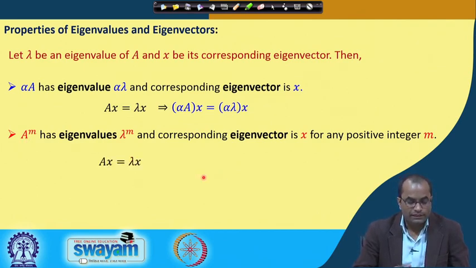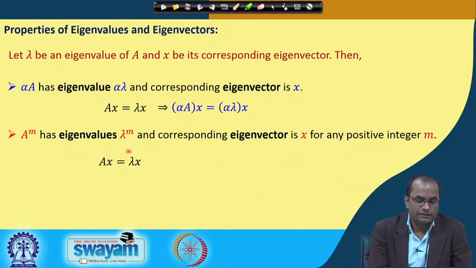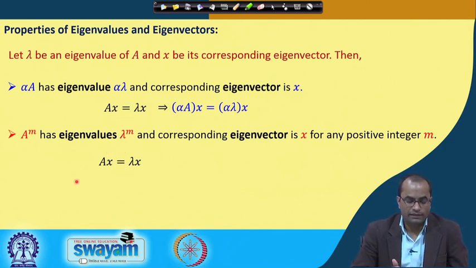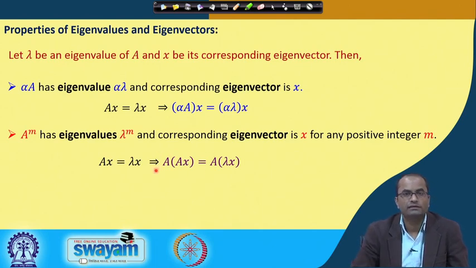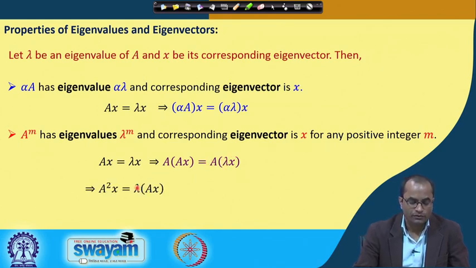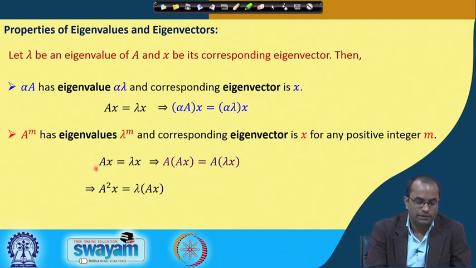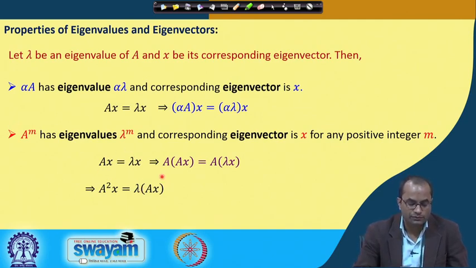This also we can easily see because we have A x is equal to lambda x, and now we can multiply, for example, just to see this result for A square. So, we multiply by A on both sides, and on the right hand side, lambda is a constant, so we can bring it outside, and then we have A x there, and the A x we can replace again by lambda x by the relation A x is equal to lambda x. So, if we replace A x by lambda x, we have lambda into lambda x, that is lambda square x.